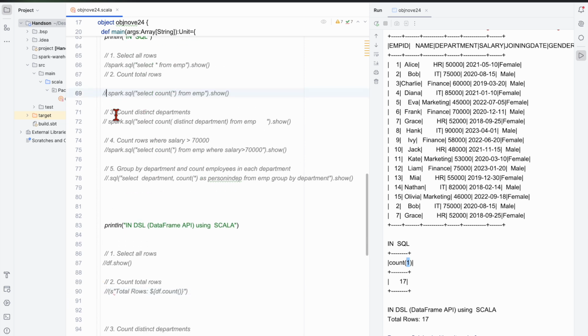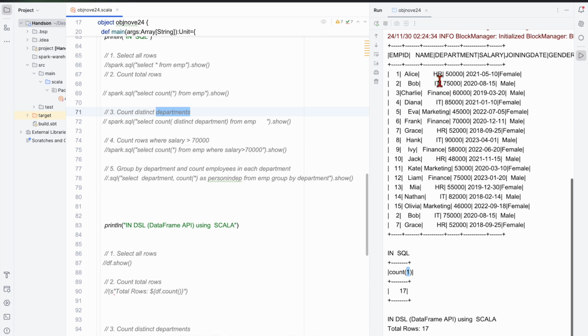Third thing, if we need to get the distinct departments, we have a lot of departments: HR, IT, finance, IT, marketing. We need to get the distinct ones. How will we write this syntax? In Spark SQL we'll write spark.sql select count, and then in brackets distinct department from employee.